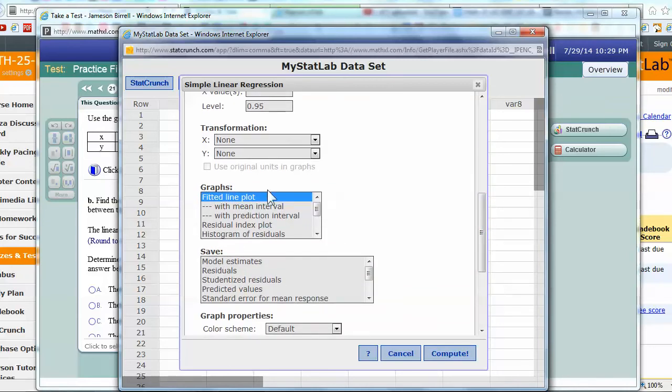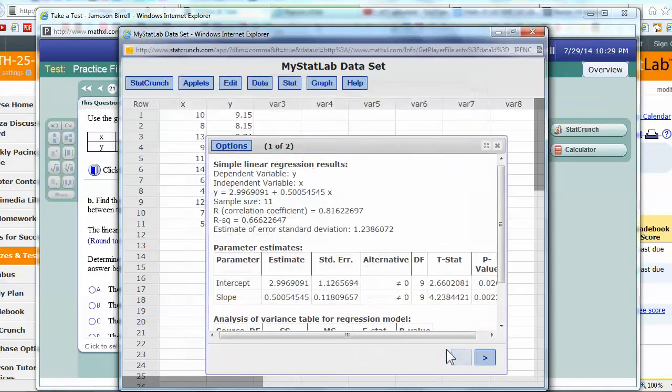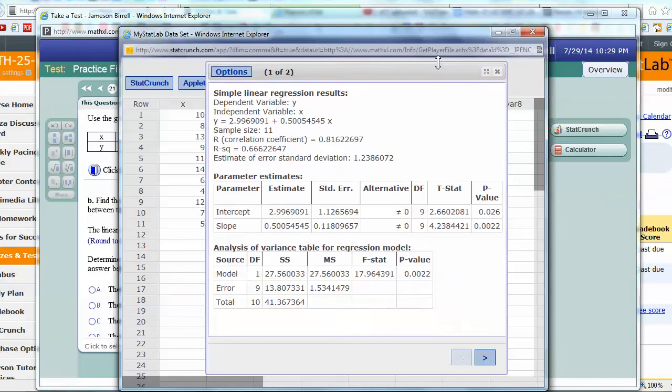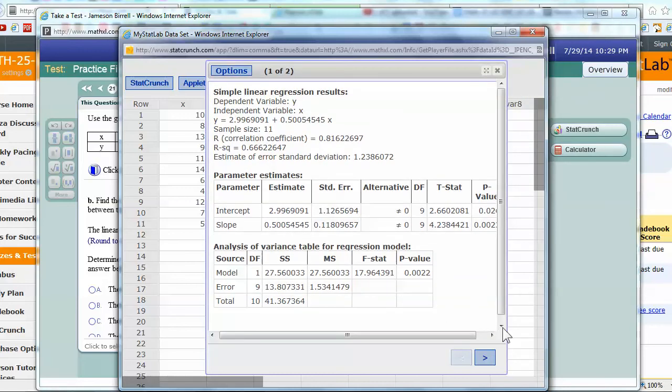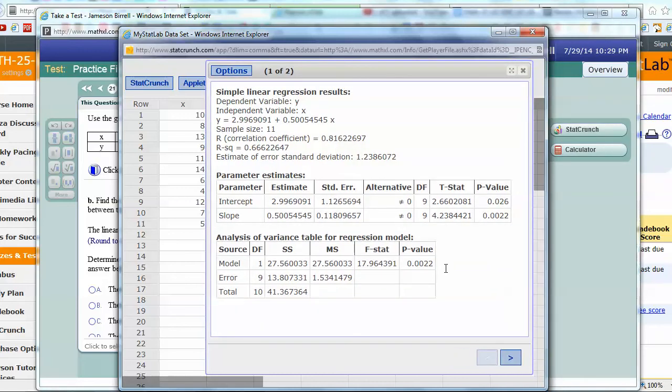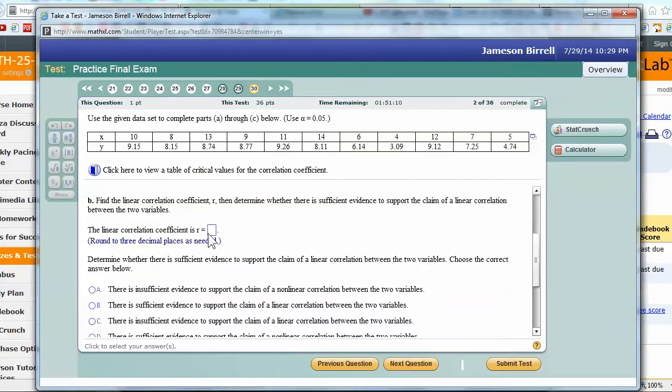Well, you can actually use this graph. You don't have to. You could uncheck this, but we'll go ahead and have the graph come out with it. It'll be on page 2. Okay, so then here we go. We've got our correlation coefficient right here. Trying to see if I can select that. But I'll just go ahead and choose 3 decimals, 816 thousandths.